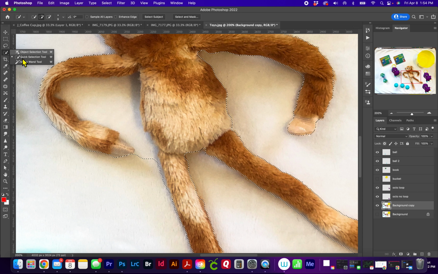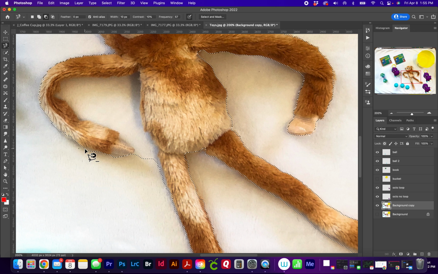So we're going to go to a different tool, and we'll try the Magnetic Lasso tool on here and see how that does. And again, I'm holding down the Alt key, and there's just a little bit there, so I want to go around that little bit. I'm going to click and drag drop points so I can include that in my deselection. And then I'm just going to follow along the edge of the monkey here. And because there's enough contrast in some of the areas, this is actually working pretty nicely.